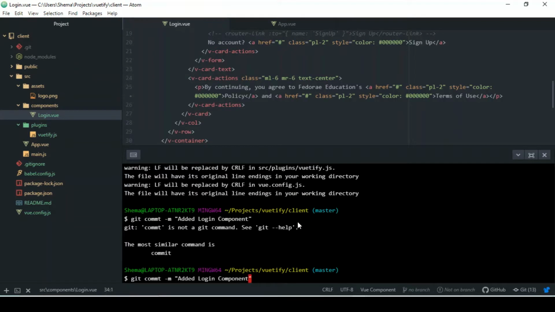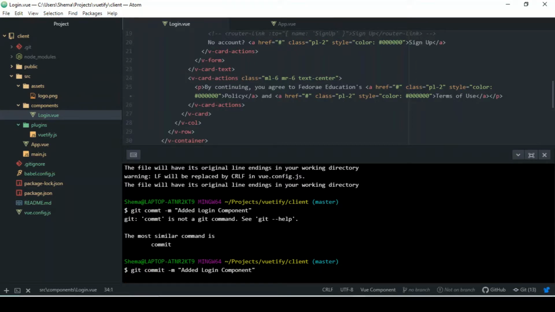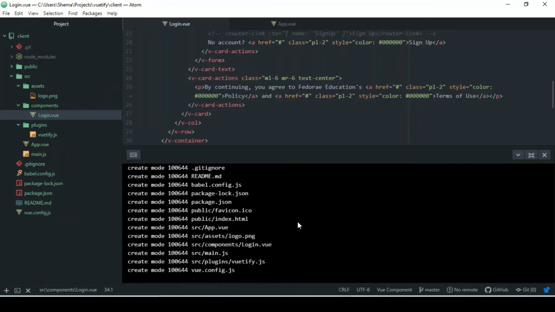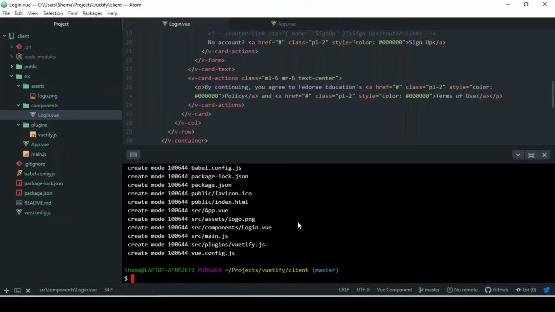All right, so I spelled the thing wrong. Now I can just go ahead and do a git branch, and the branch that we want is, I'm gonna just paste it here.